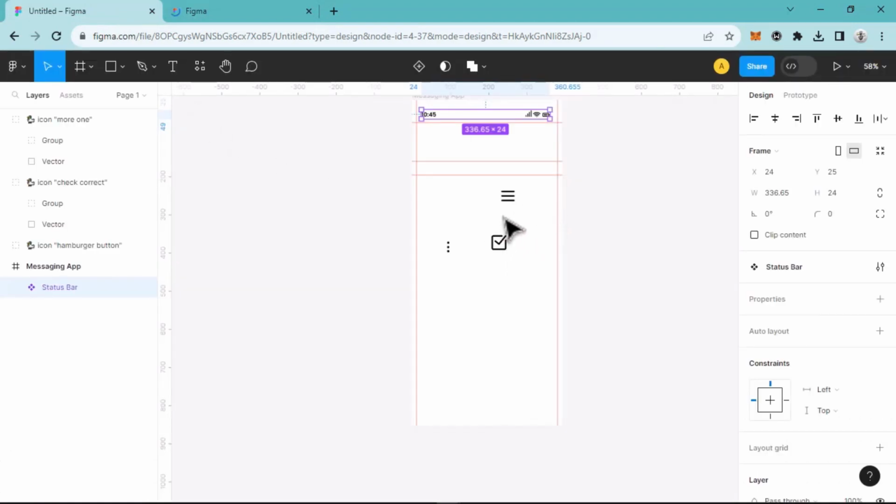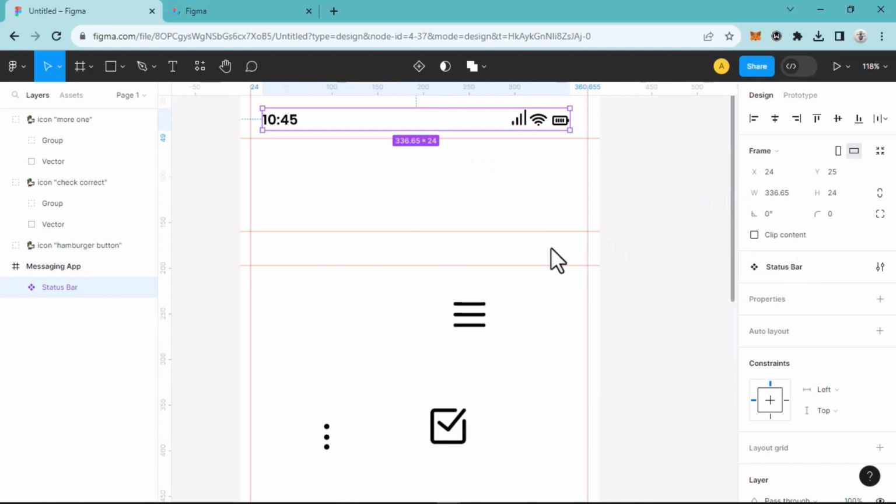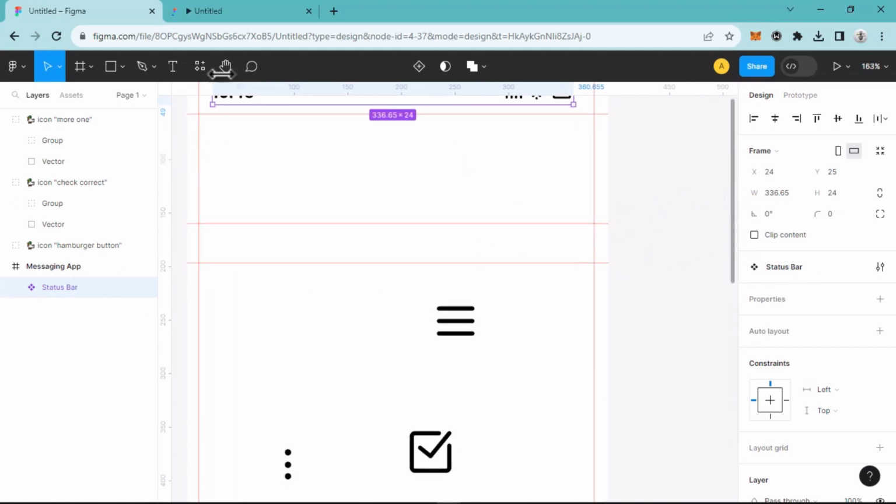Okay, while it's refreshing, let me continue. Let me preview and see what we have. I'm doing this because I need to know whether they are making sense or not. Okay, as you can see in the prototype, we have this nav bar, our status bar.